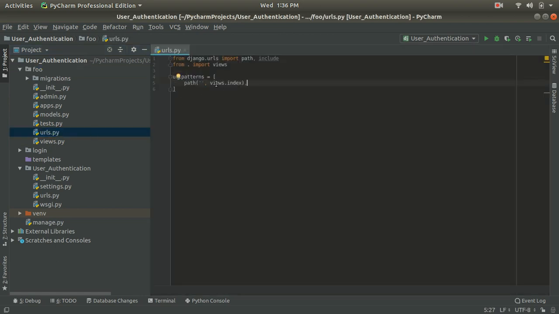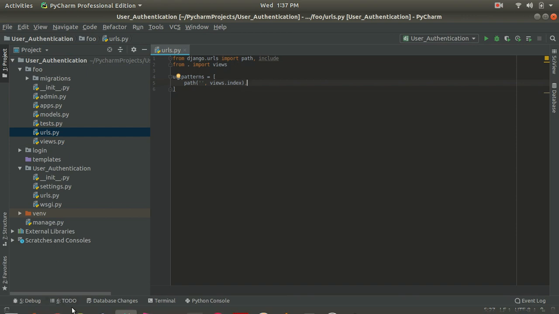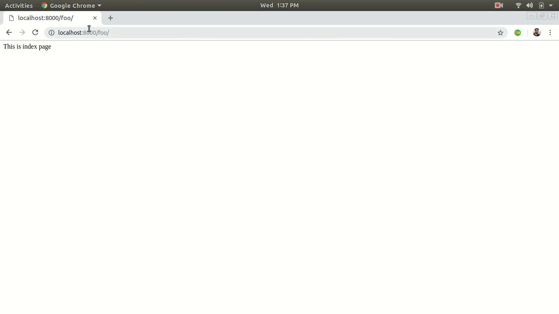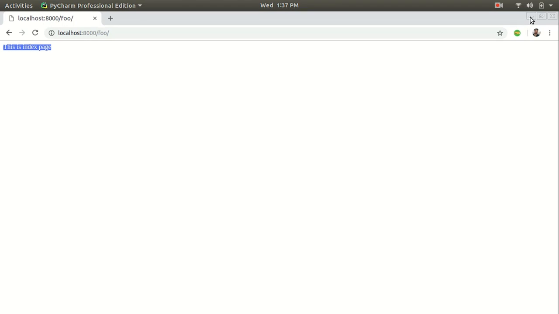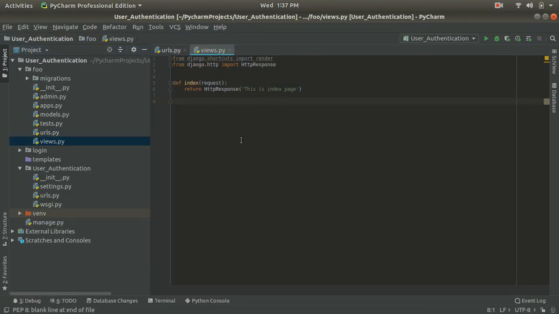So when I go to this URL, localhost 8004, then this page is displayed. The view is also set up. So I've done everything in order to reduce the length of the video.